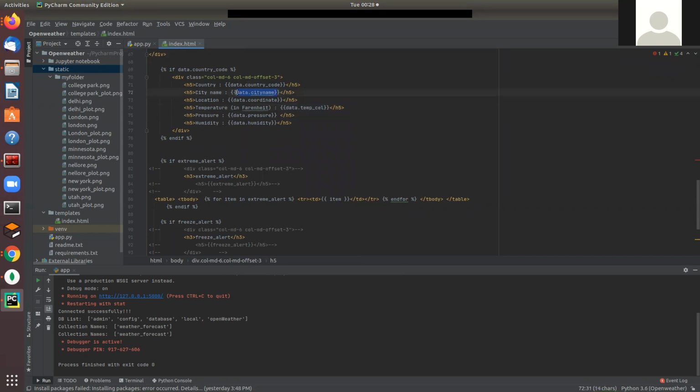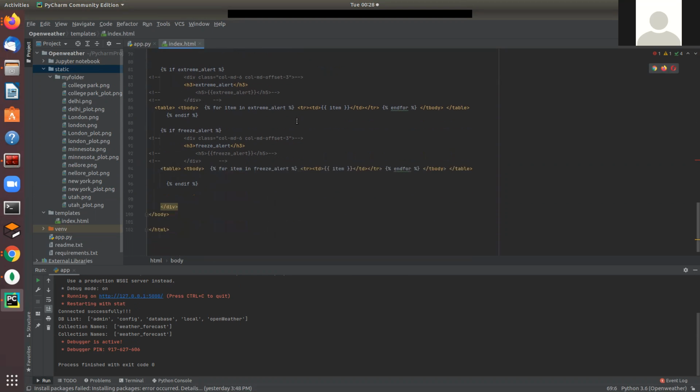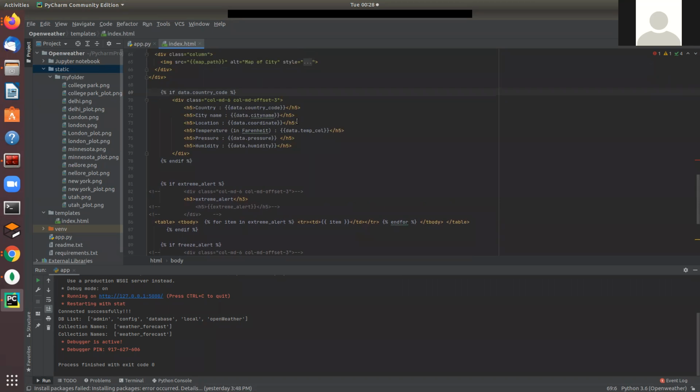All these objects in double curly braces are the outputs, and single curly braces imply the conditions. So these are the various conditions and how you define the weather alerts.